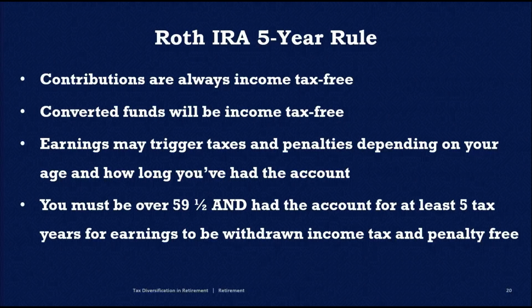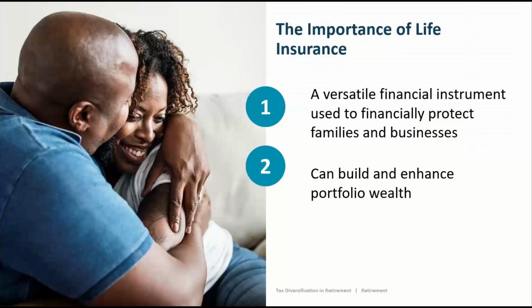So earlier I mentioned a couple things we see overlooked, Roth IRAs, and then the cash value life insurance as a savings vehicle. And you may be like, I didn't realize it was a savings vehicle. How does that work? So you're probably familiar with the primary purpose of life insurance, and that is to financially protect families and businesses in the event of the death of the insured, right? That's what we call the policy's death benefit.